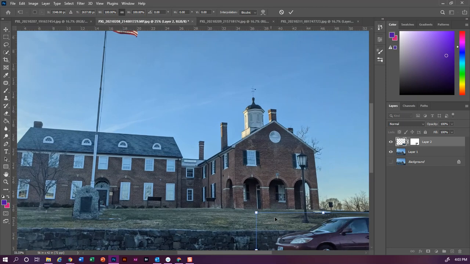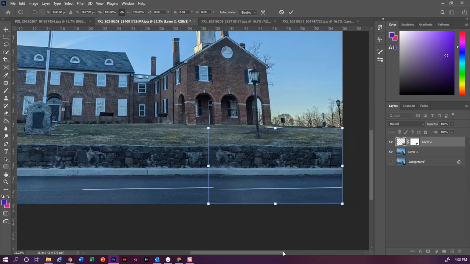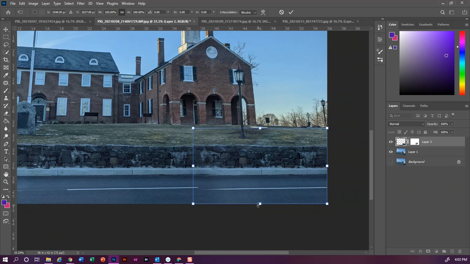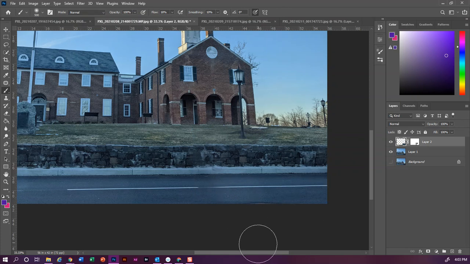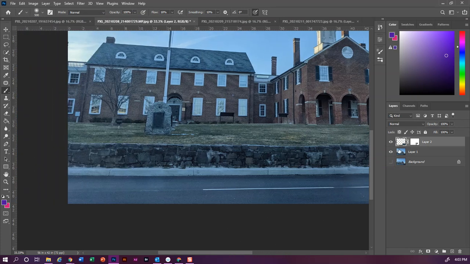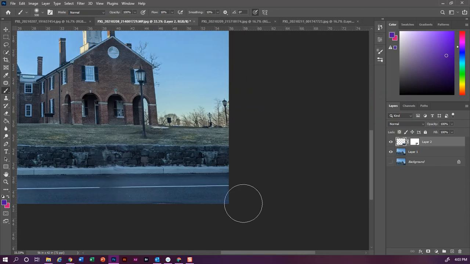So I'm going to do Control+ to zoom in. Holding Shift, dragging from the bottom just to get that to match a little bit better. As you can see, the line goes across a little bit better now too, not that I need the line there. And again, if I was going for really making it look realistic, I would probably go through this process a second time, grabbing the road over here and doing that copy and paste and putting it on top of there. So you don't have to do that. If you want to go above and beyond, you can.